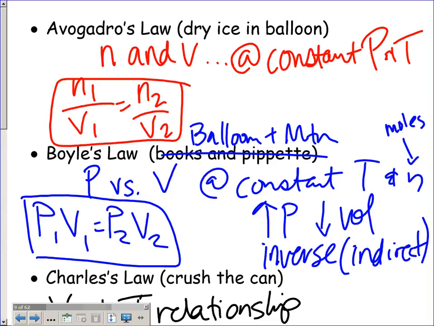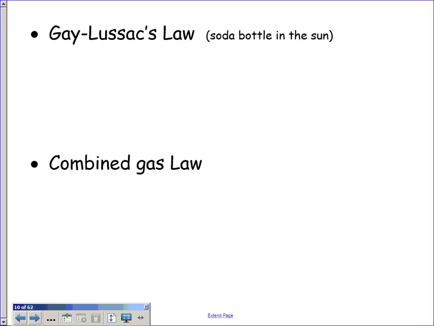I'm going to hold off, and I've got 2 more for you, one new one and then the other one to combine. All right, so Gay-Lussac's law. What variables have we not put in the formula yet? Moles. Let's ignore moles for a minute because it's not going to be used a lot. We're not going to do an example. Pressure and temperature. We've done volume and temperature, volume and pressure, and we haven't done pressure and temperature yet. So Gay-Lussac's is pressure and temperature with what remaining constant?